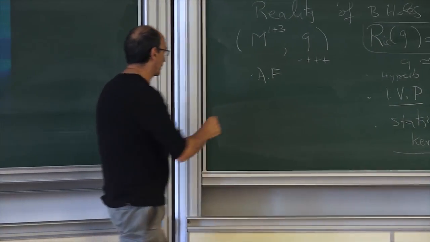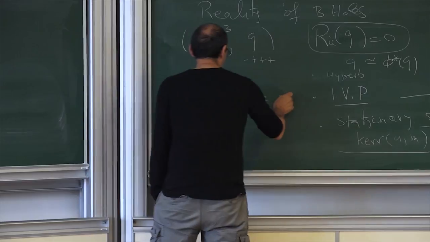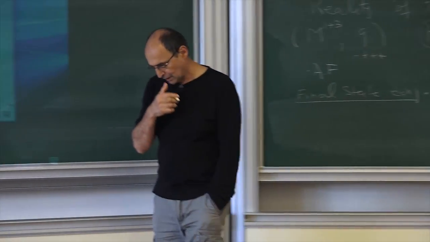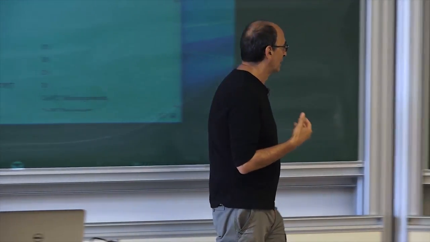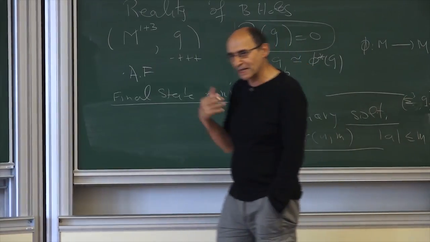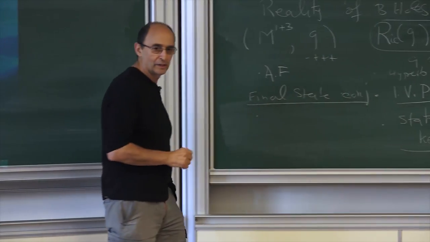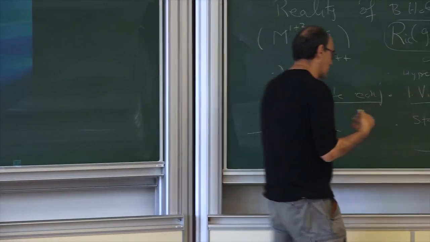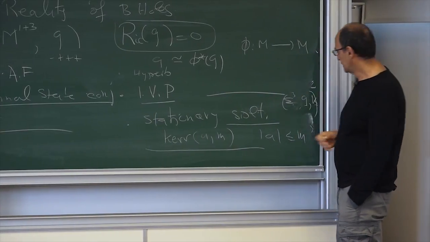Once we discussed that, I talked about the final state conjecture. This is a very general and extremely difficult and very deep conjecture, which contains many other simpler kinds of problems, which by themselves are huge conjectures, right? So we discussed the final state conjecture, which says that it applies to generic initial data sets. So you start with initial data sets which are asymptotically flat, but eventually very large.